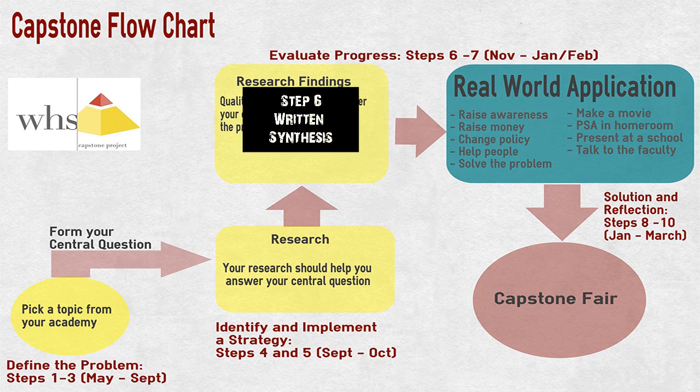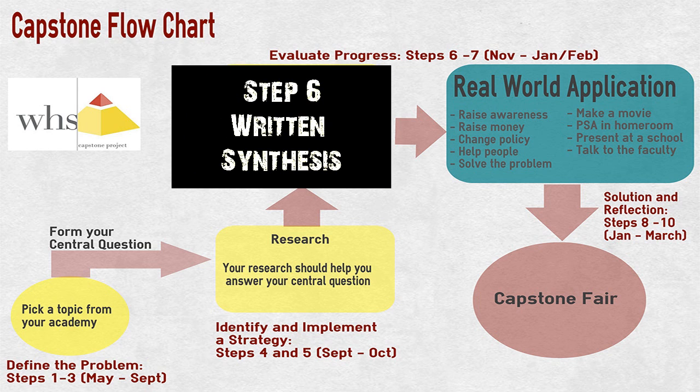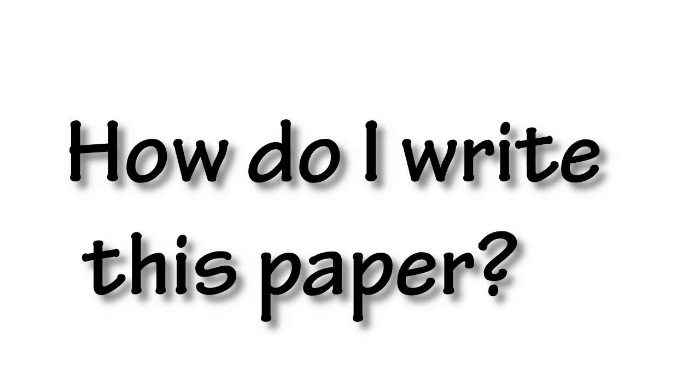So, we have been getting a lot of questions about the 3 stages of the Capstone project, specifically related to the written synthesis, which takes place in the middle of your process. You were expected to do research, as you all know, and then present those findings in a written paper, 2 to 3 pages, in the middle of this process. Then at the end, you have your real-world application or your final product, and a lot of kids have said that they're not sure what this written synthesis is, what its purpose is, what it looks like.